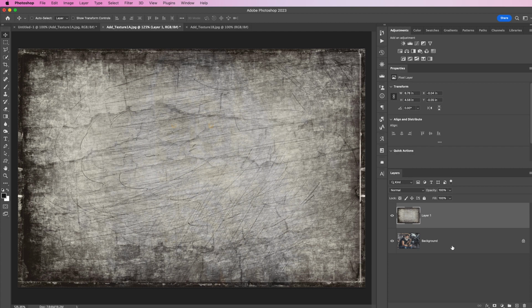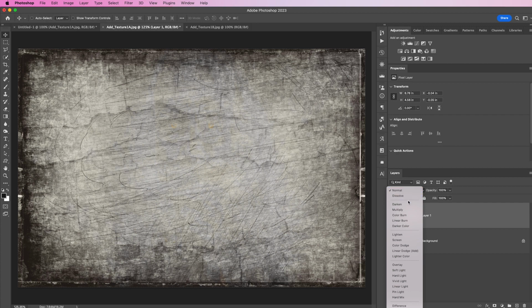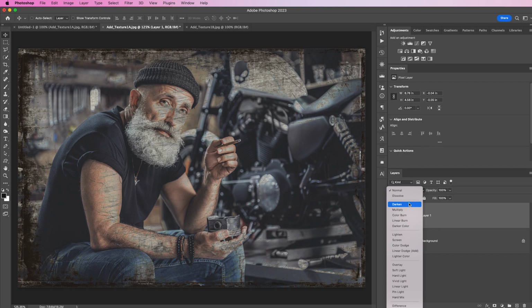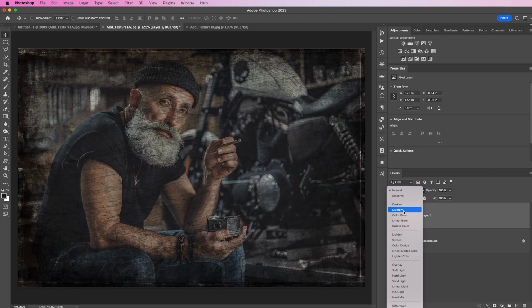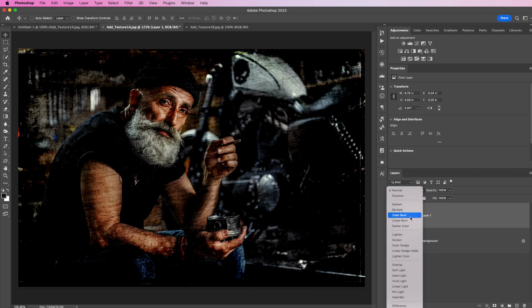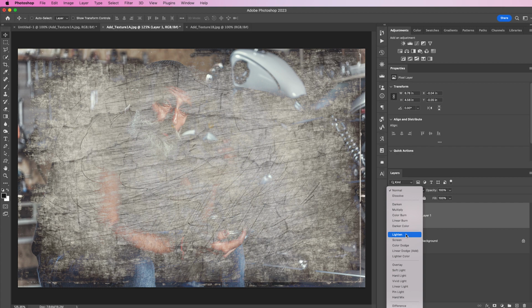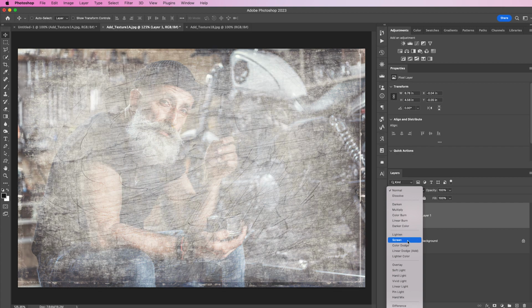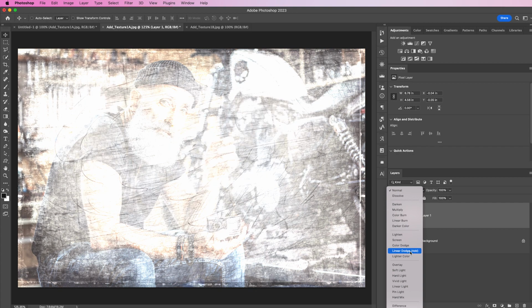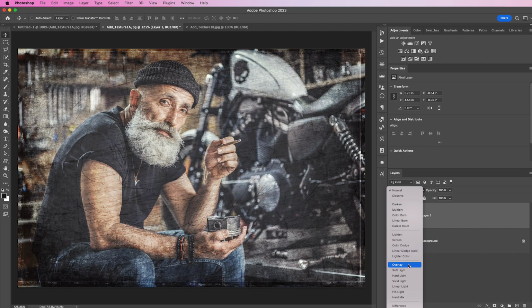Once you have the two layers in the same document, it's real simple. Just go up to your blend modes, which you're going to have a whole week on blend modes. And remember, each area does what the top one says. So everything in between these lines is going to darken. So it's going to take the topmost layer and it's going to darken in some way. Color burn, linear burn, darker color. This whole group's going to lighten, screen, color dodge. And I'm just trying to make this look a little bit more grungy. You know, it's going to go on maybe a motorcycle repair website.